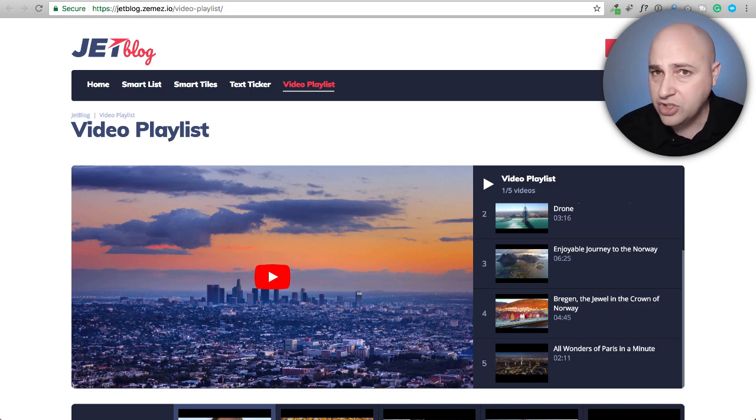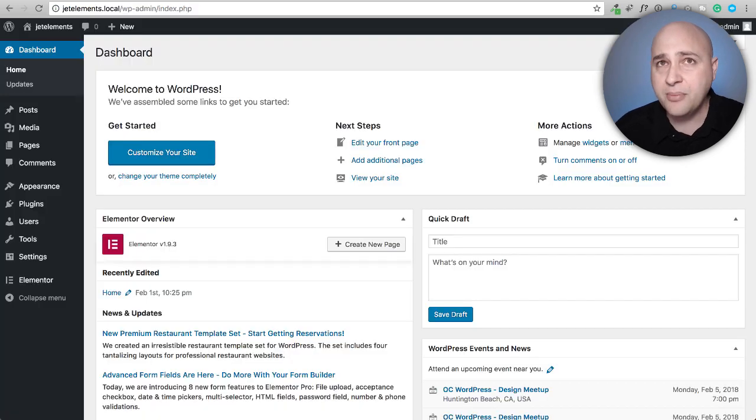Let's jump into the WordPress site here that I have set up for it and see what it's actually like using it. Now, I'm obviously not going to hit every little setting of it because there's a lot of settings available to you. So if you've used the Elementor Pro blog post module, you're going to be familiar with a lot of these controls. So essentially, you're going to have a control for everything.